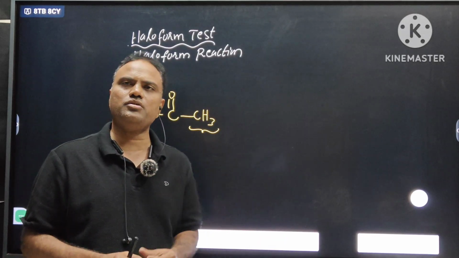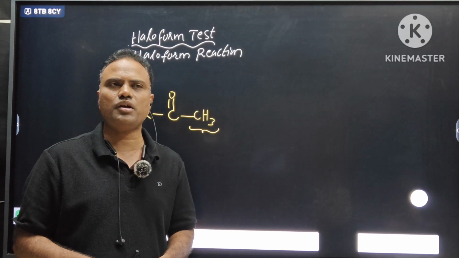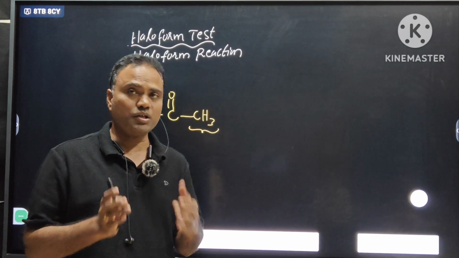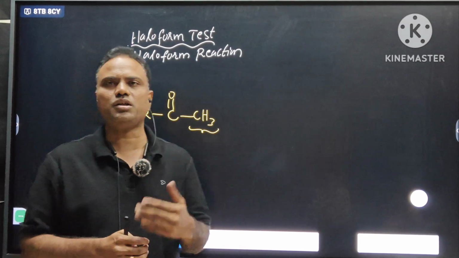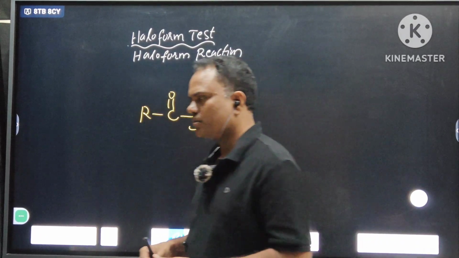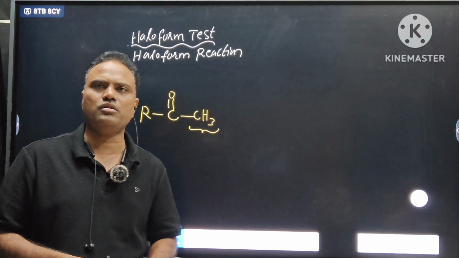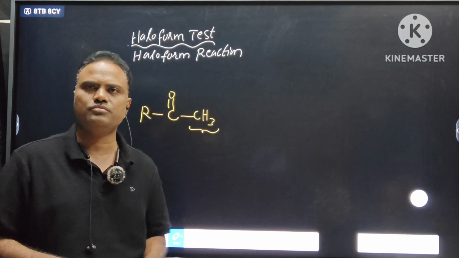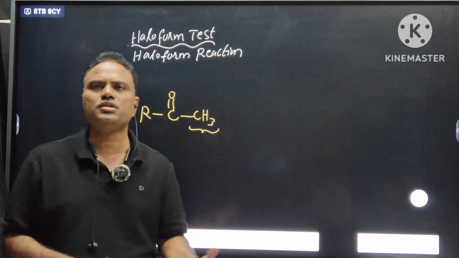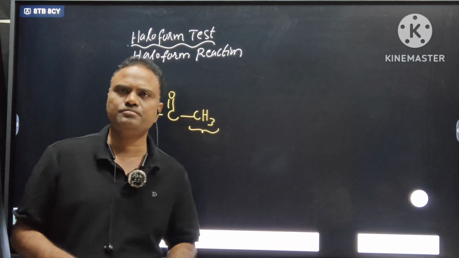Alcohols is beta methyl. You should say that. But for ketones, now we are discussing which chapter, aldehydes and ketones, right? Alcohols are given, but regarding ketones, the chemical property of ketones we are discussing here. This is not the alcohol chapter now. In alcohols, we should say beta methyl alcohol. This is alpha methyl ketone. Both will undergo, but particularly we are discussing chemical properties of ketones, aldehydes and ketones here.